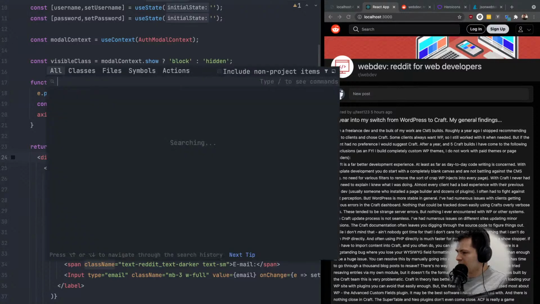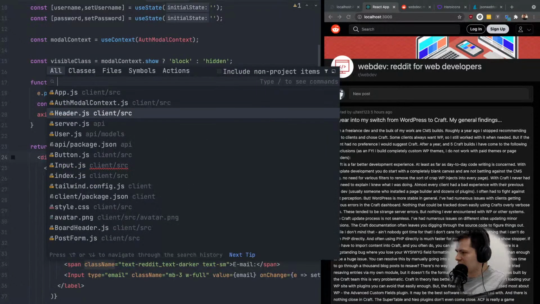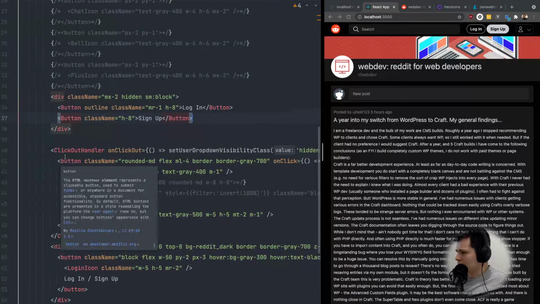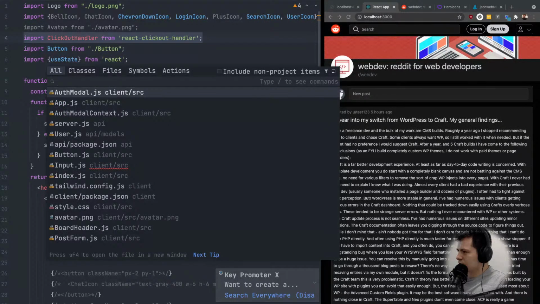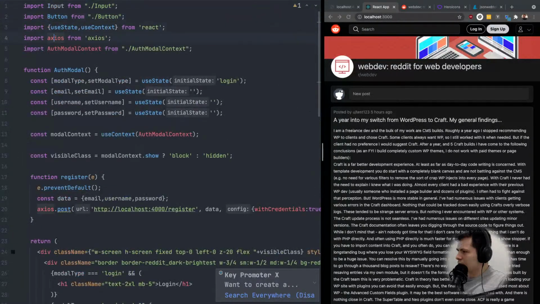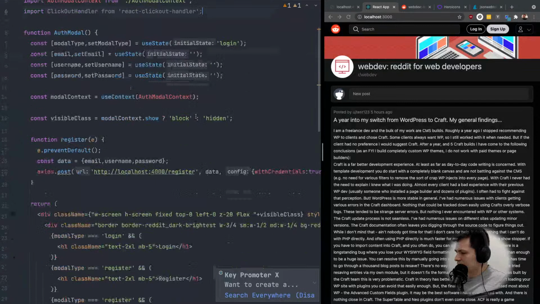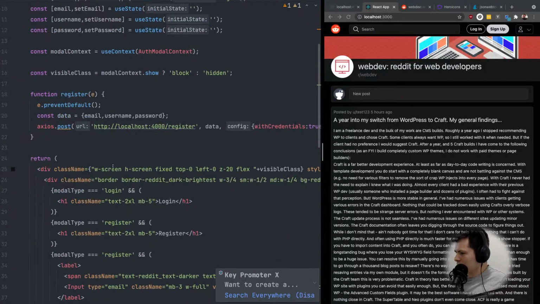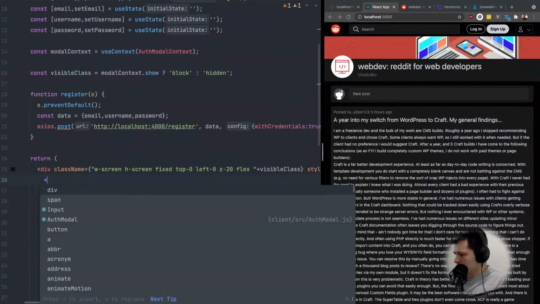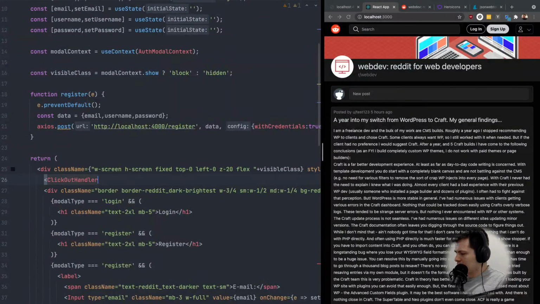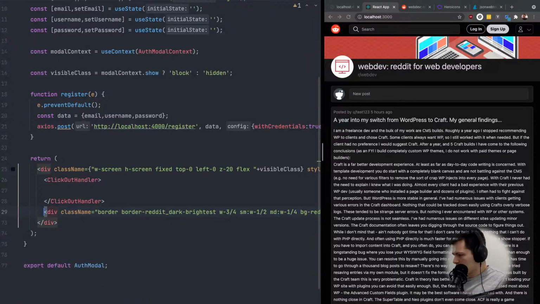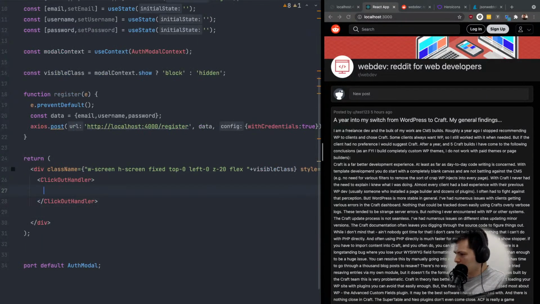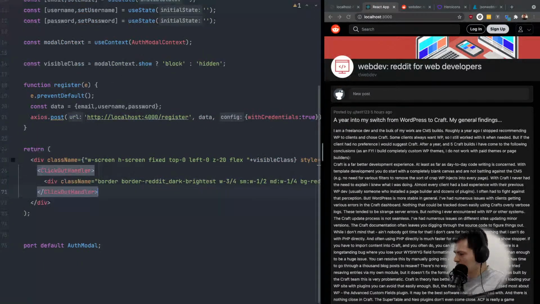So we have this nifty component in header called the click out handler. Let's also use it in our auth model. I will import it here, and let's do click out handler, and I will cut this one and paste it here.